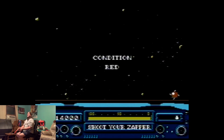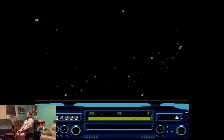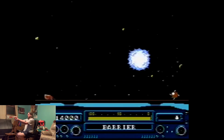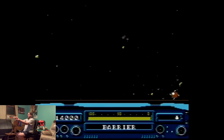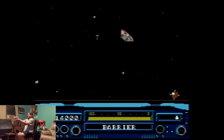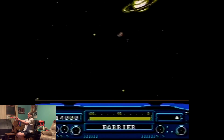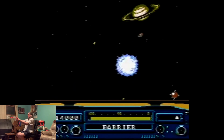Okay, condition red. And I think you know what that means. I think we're almost to the boss. I think that condition red means that we're on the last little part of the level. It's kind of like Super Mario Brothers as far as levels are concerned. Each world is divided into four levels. I think that's what this could be, almost.